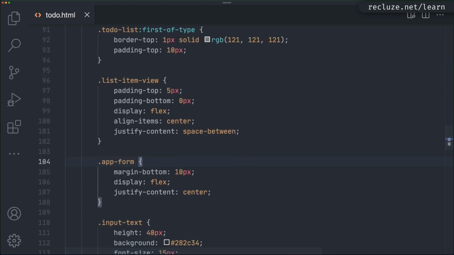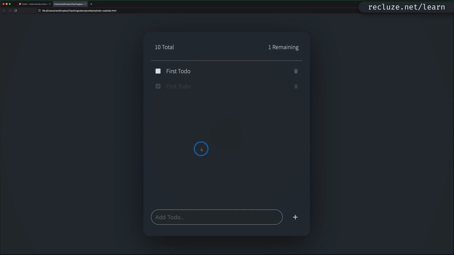So take this HTML file, run it in a browser, and it looks like this, right? So this is our starting point. Obviously, since this is just HTML, it doesn't click, it doesn't do anything. If we try to add a to-do, it doesn't do anything. So we're going to add all of that using Svelte. So let's first go ahead and install Svelte and move this to our Svelte project.